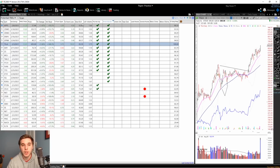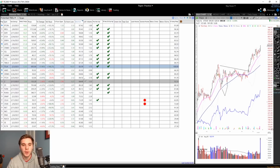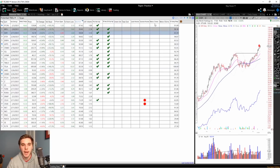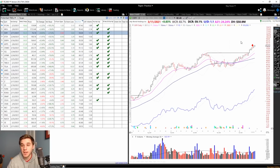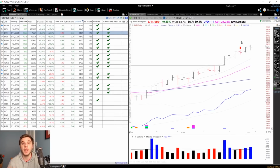But one thing I am watching is how many of them are over 85 here in the 10-4 stochastic. When a stock is over 85 or so, that means, in my view, that they're a little bit short-term extended and are definitely too extended for a new entry. So when they're up at these elevated levels, that could mean there's going to be a pullback relatively soon, but it doesn't have to mean that, meaning you can ride the top of the Bollinger Band for quite a while before a stock finally corrects.